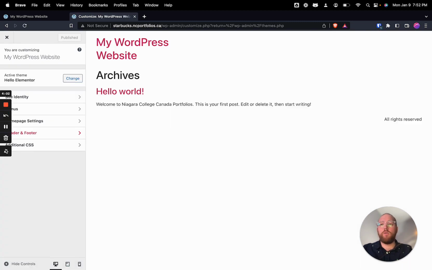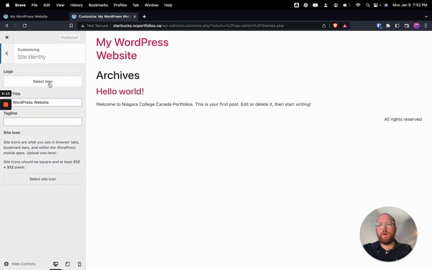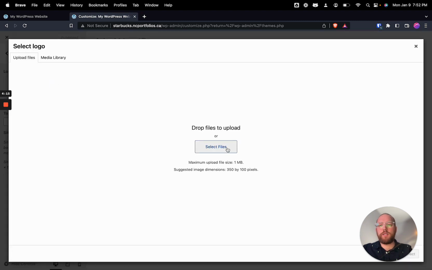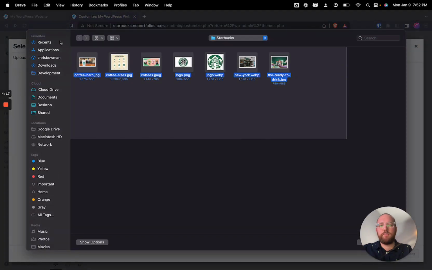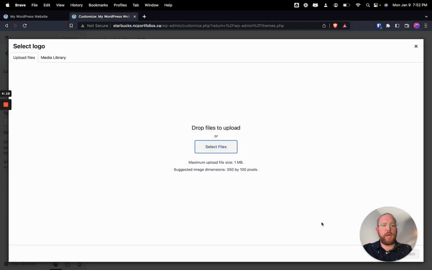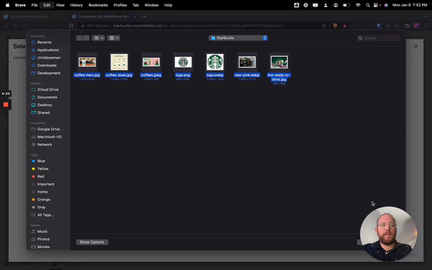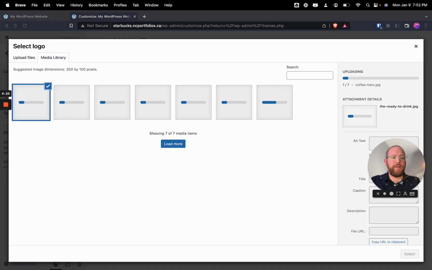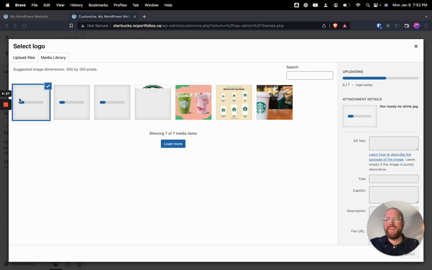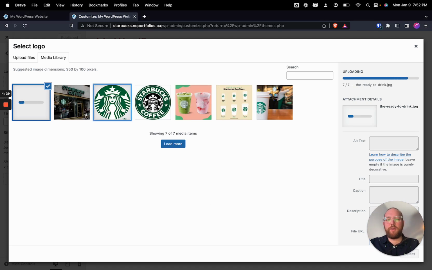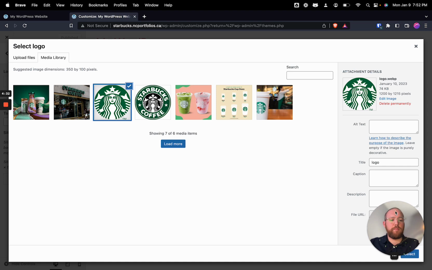We're going to set up our logo really quickly. Actually, we're just going to start with that. We'll have to come back here after. So we're going to go to Site Identity and select the logo. As I said, I'm just going to upload some files. I have some sample files here. We're just going to go ahead and add. Oh, I might have clicked cancel. I can't see because my face is in the way. There we go. Fantastic. Okay, I'm just going to grab the logo and select and upload that.